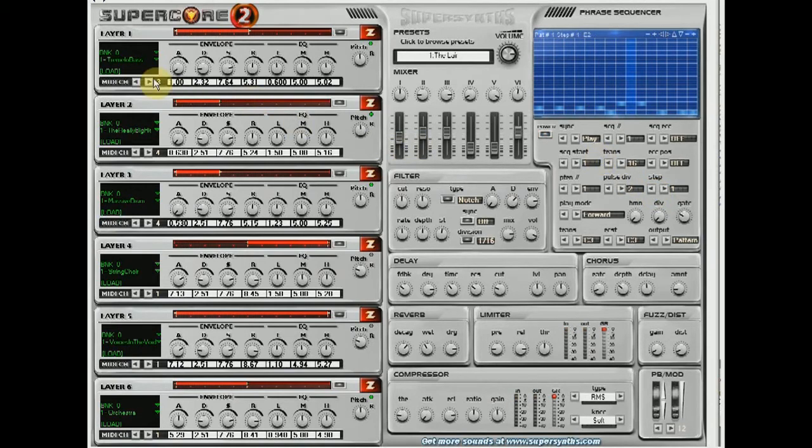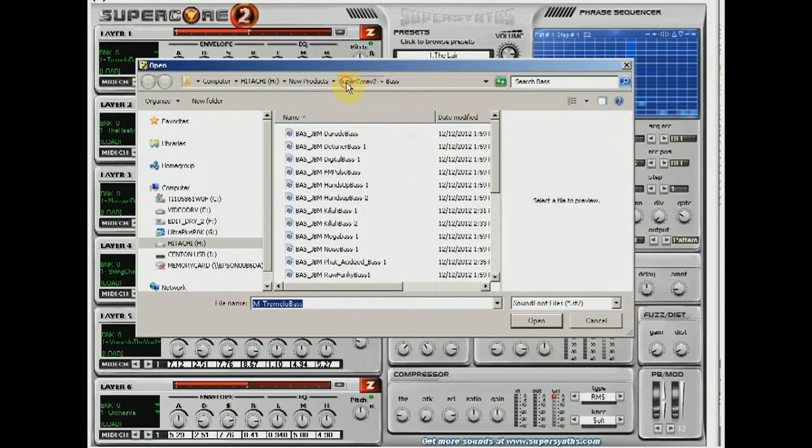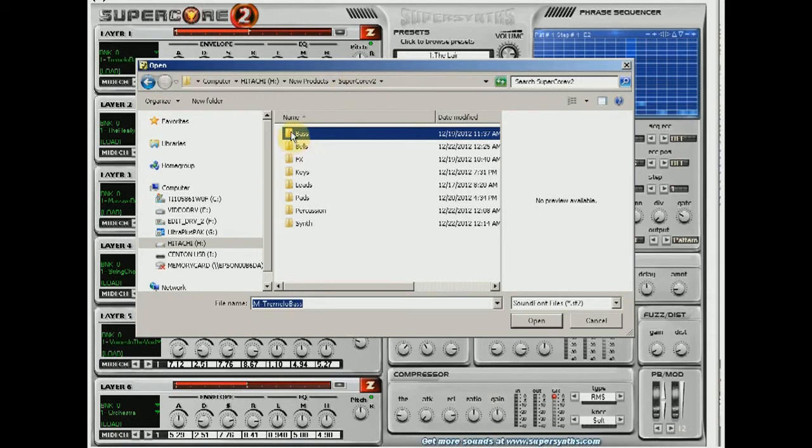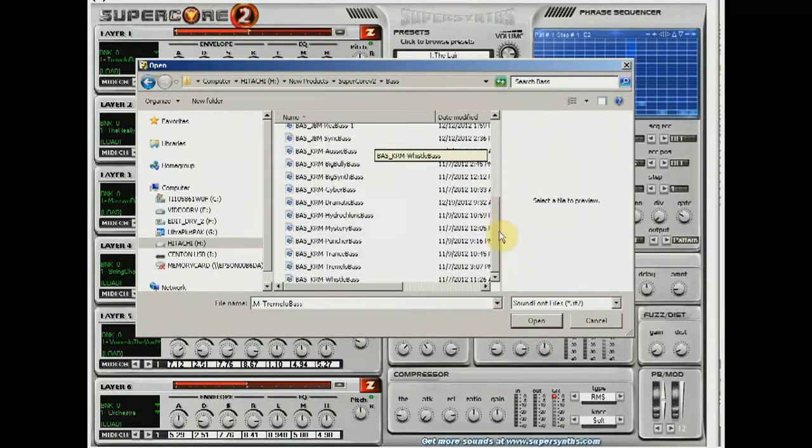Also, let me show you some of the sounds before I go. I'm going to click on load. I'm going to drag the thing in here. And I want you to see that we have bass. Those are bass sounds. Bells. Those are your bell sounds. We have effects, keys, leads, pads, percussion, and synth. So here's your bass sounds, and you have quite a few nice basses.